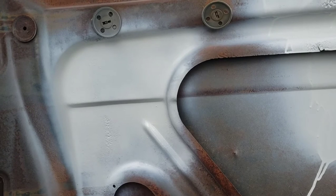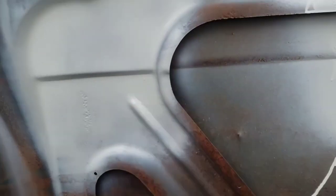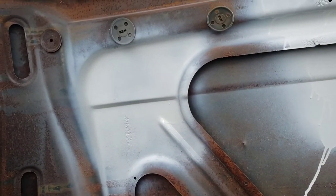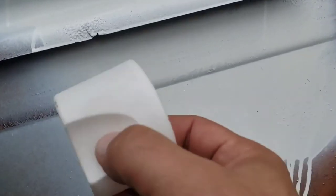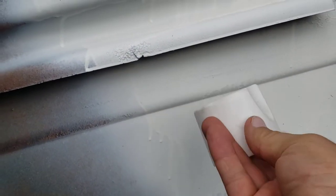Okay, that time it went on really well. Of course I'm gonna have to put a second coat on it, and I'll do another review in a year like I always do to see how well it's lasted for a full entire year. Now, as far as the paint cap goes, the paint cap went great on this. And it did have that satin type finish on it. So that really went really well.